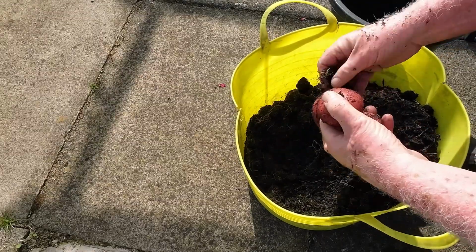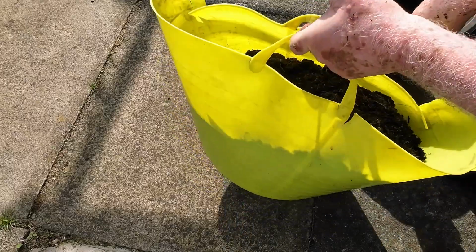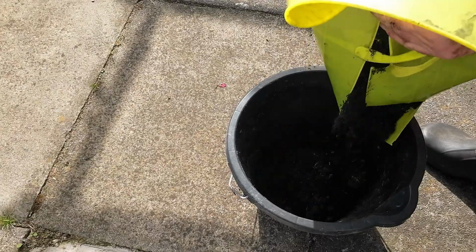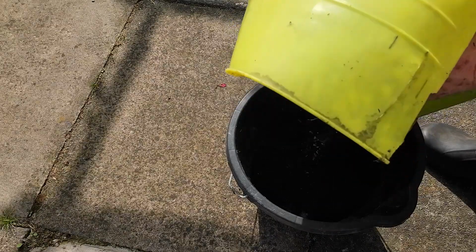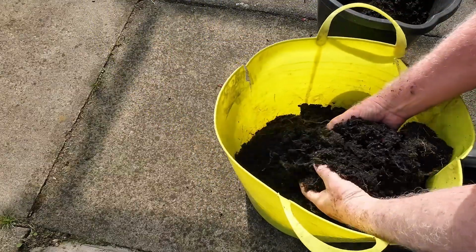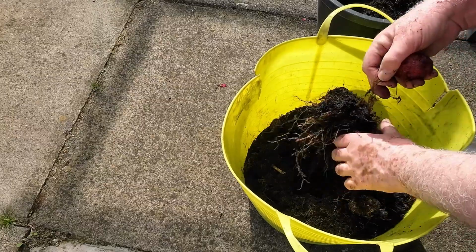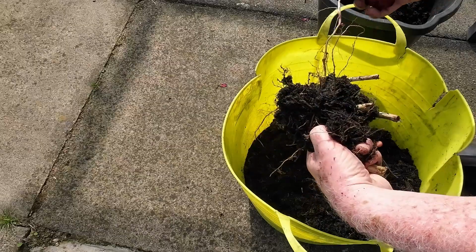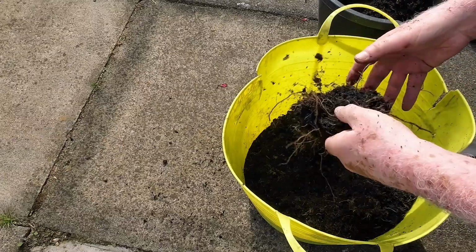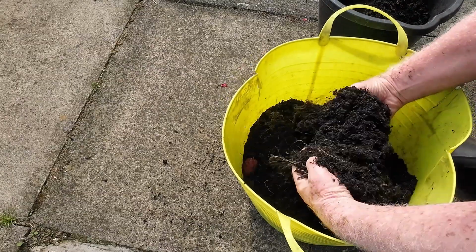Right, let's tip some of this soil out, see what we've got. That's not bad. They're alright actually. Right, let's get some more of this soil in here. Keep your eye out. Right, that's half of it gone. Have a look where we are now. There's one. There's the root. Oh, there's a little one. Some little ones. Now we've got to get the babies out, they'll start growing. There's a seed potato. Well, it wasn't a seed potato really, was it? It was just what we had left. There's another little tiny one.